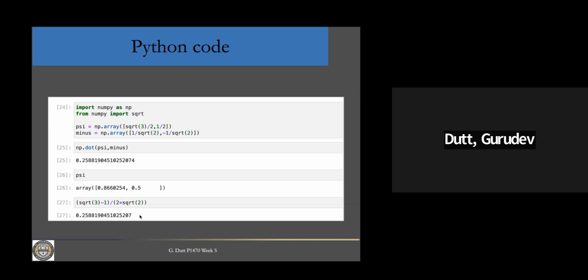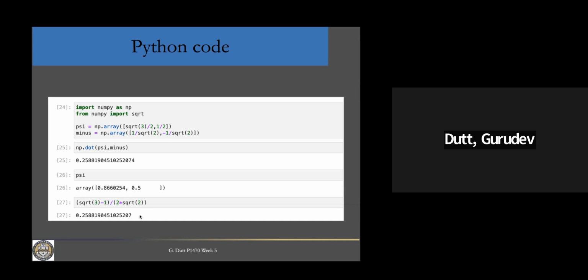Then I use a function in NumPy called dot, which allows you to calculate the dot product, basically. I made one small mistake when I wrote the code. It should be minus, comma psi, not psi, comma minus, but it doesn't matter because they're all real in this case. But it could matter if they're not, so please fix that when you write the code yourself. Okay, and the answer is this.